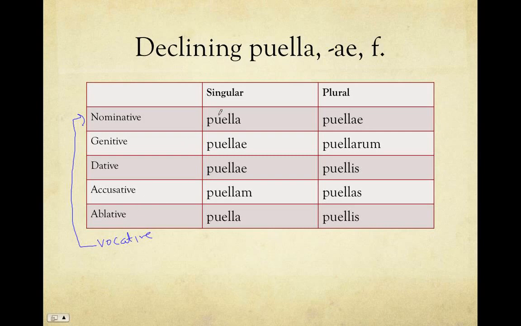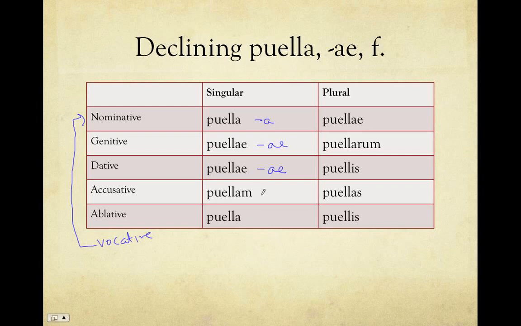So to decline puella, puellae, we're going to take our stem, puell, and the nominative is just A. So puella. The genitive, puellae, we take our stem and add AE. The dative, puellae, add AE. You'll notice the genitive and dative are identical. Context will help you. Context will tell you what makes most sense there.